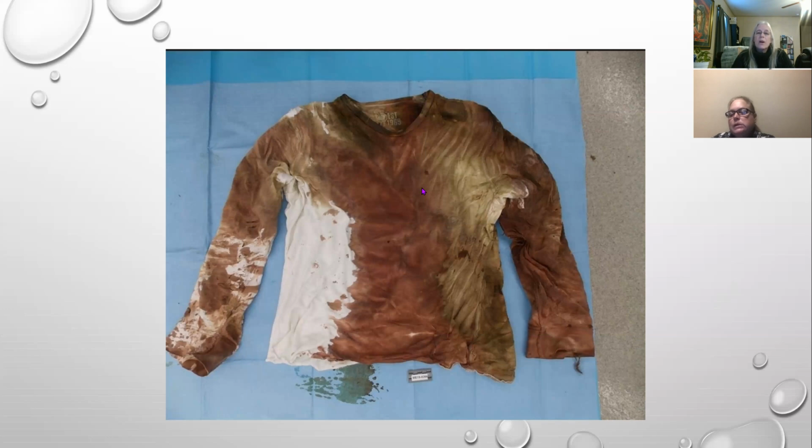Exactly. And I know before I've stated, and I want to make sure I explain it better, because I don't think I explained it well last time. These marks here, where it looks like the shirt is wrinkled or pulled up. Now this area, the way this blood is on here, you see how it's dark here, light here, dark here, light here. That tells me that it was bunched up when an event was taking place. It's not the same thing as picking it up and then putting it into a bag, because I don't think these were put in a bag, correct? They were left on the body and then transported with the body.